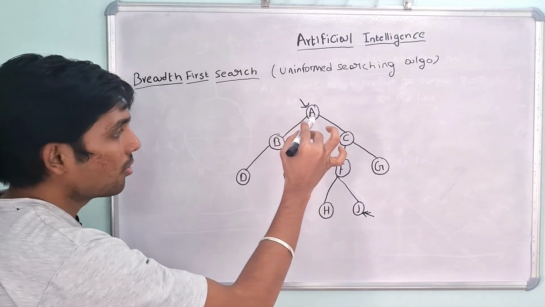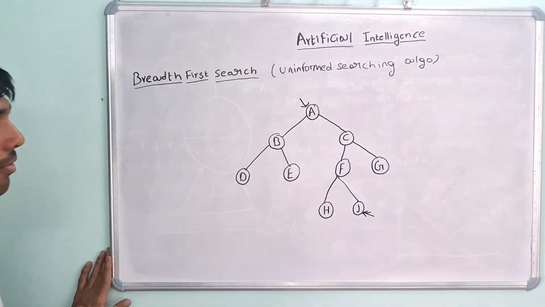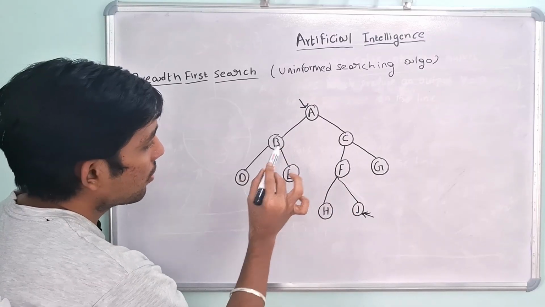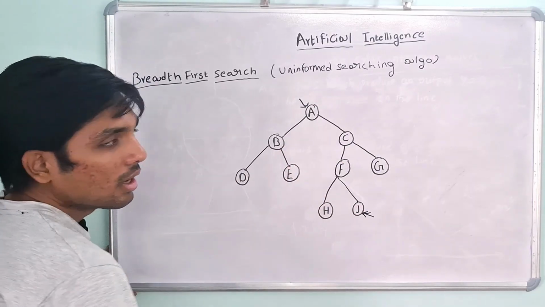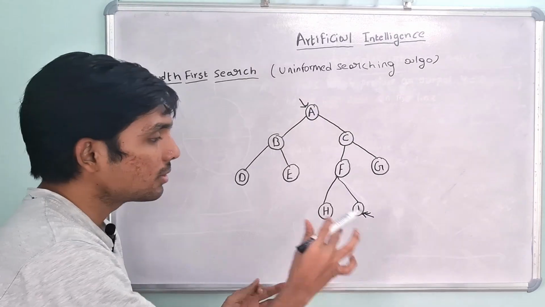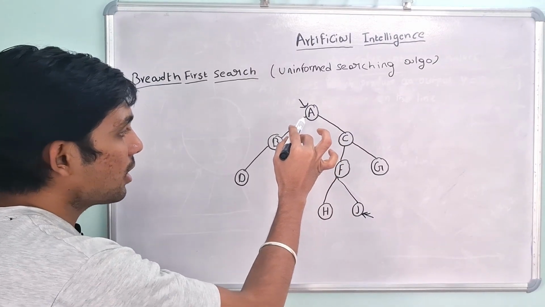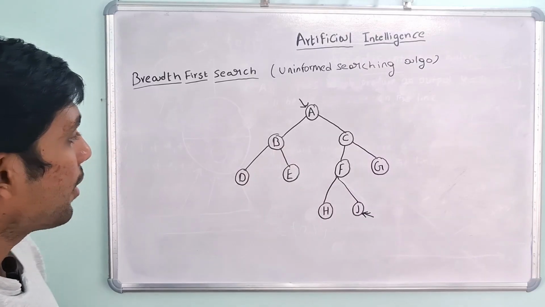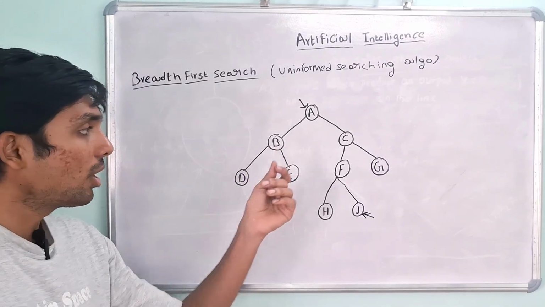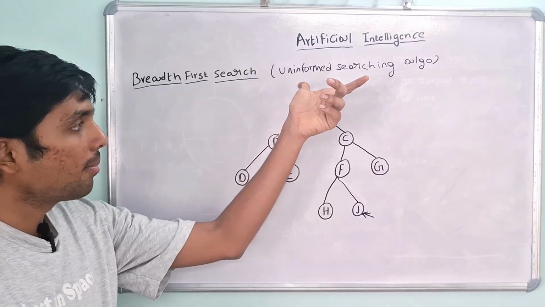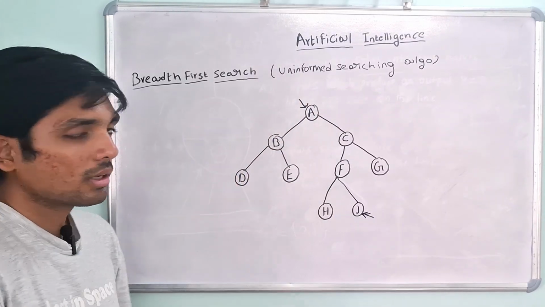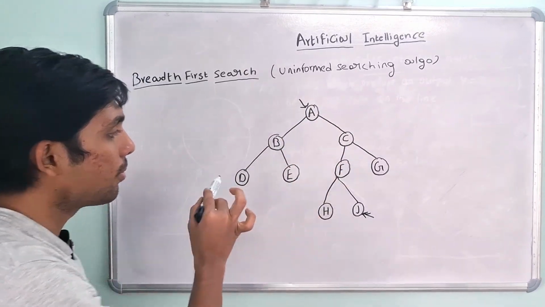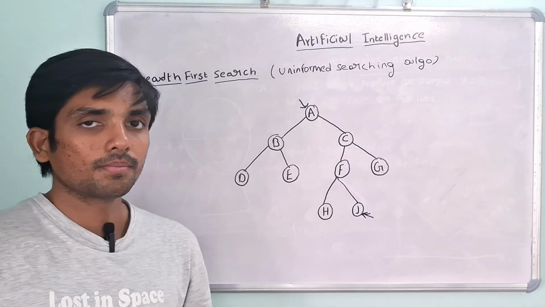If we start from the initial node, we need to reach the goal node J, but we don't have any prior knowledge. Starting from here, we have two paths: one is B, and one is C. There is no parameter to say which path is better. We can easily say by seeing this graph that going towards C is a better path compared to choosing B as the next node, but the algorithm doesn't have any parameter to say this path is better than that path. This is what uninformed search algorithm means. So we need to explore each and every possible node until we reach the goal node.